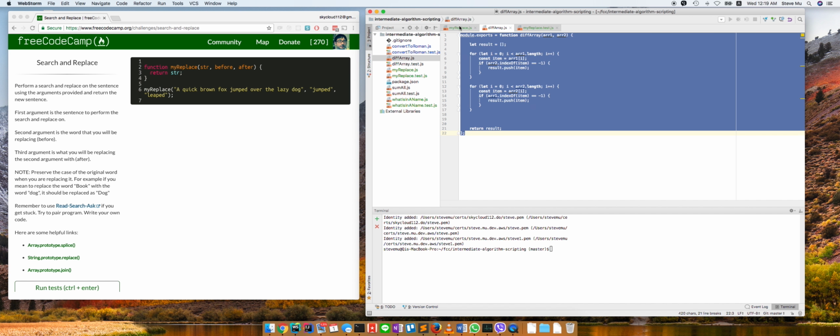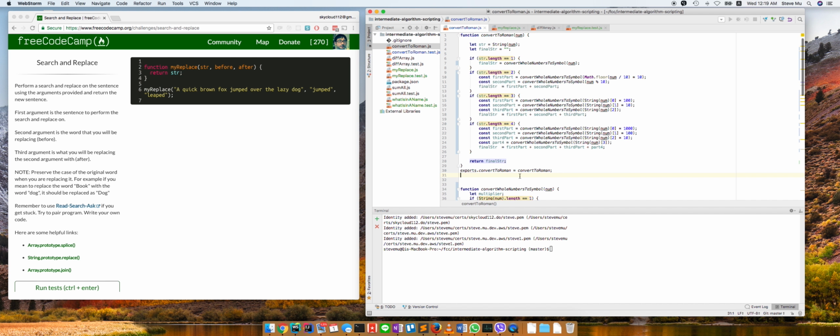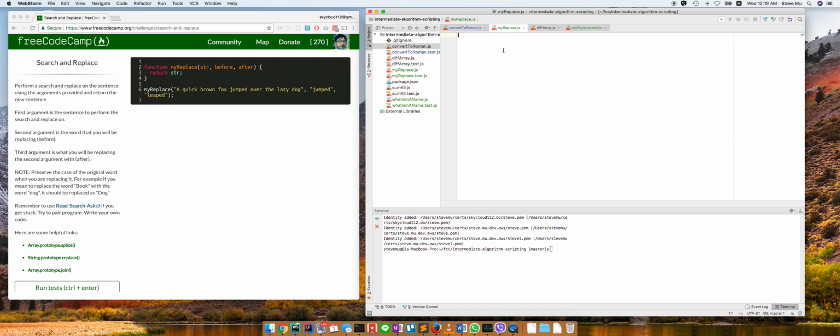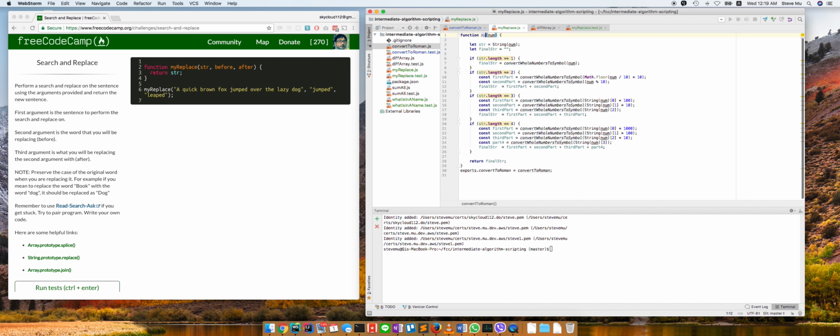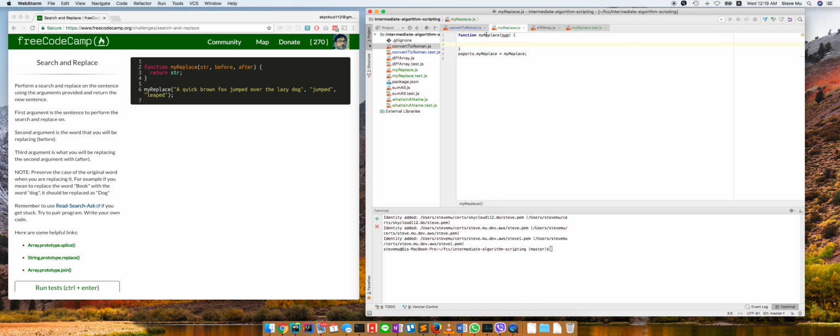Let's copy some boilerplate. Delete the extra code.